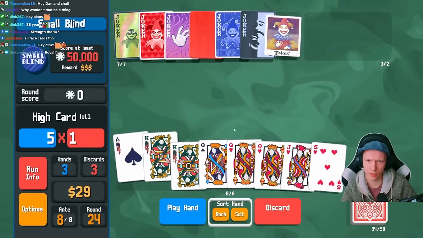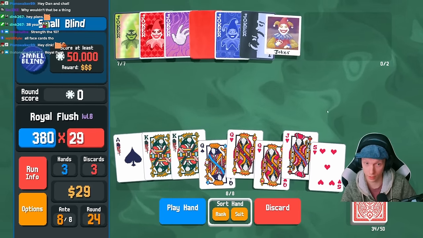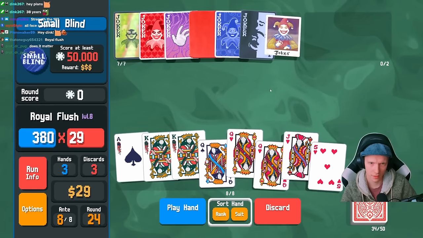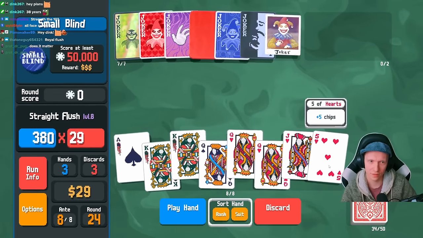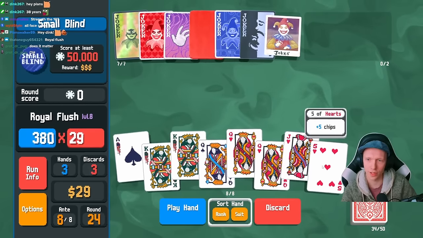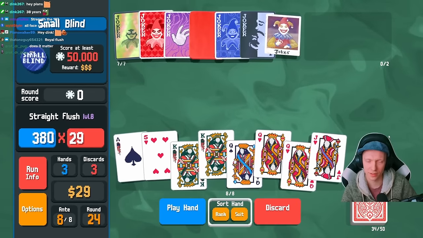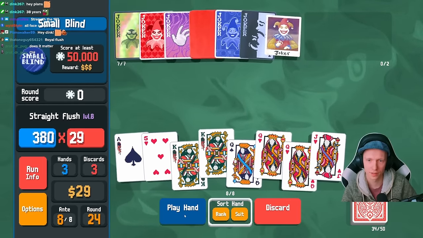Well, yeah, instead of the flush house, you might as well do a royal flush. Now, it might be worth more, sadly, chat. Because royal flush isn't actually worth more points. Interesting, see? I think that's actually better, so that Lusty triggers more times before Photograph. Does that make sense?